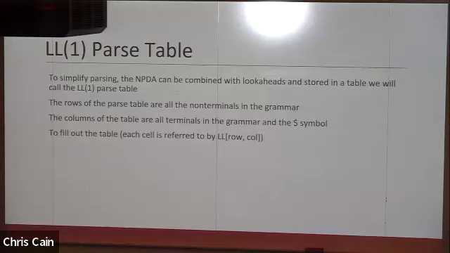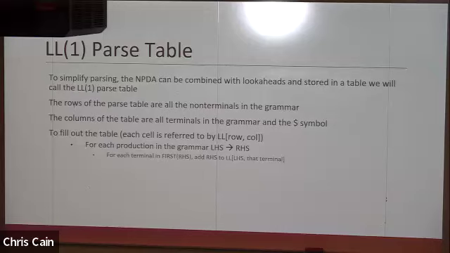And the process to fill out each of the cells of this table is, for every production in the grammar, for every terminal in the first of the right-hand side, add the entirety of that production to the cell in the LL table of row left-hand side and column the terminal that appeared in the first of the right-hand side.